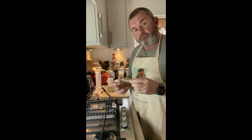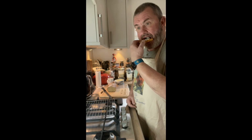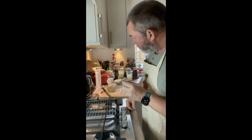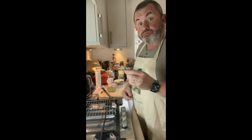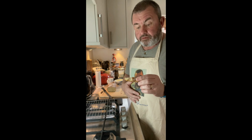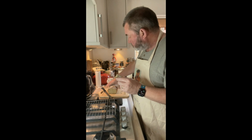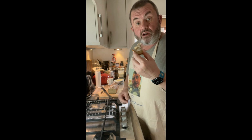The Emma wheat gives it a bit more flavour than just plain flour. What can I say? It's bread, relatively easy to make. Tastes great. A little disappointed we didn't get more of a rise. I think that was just the temperature in here, but I've got some bread, and that's what I wanted.